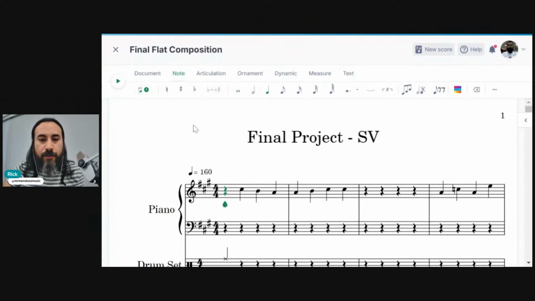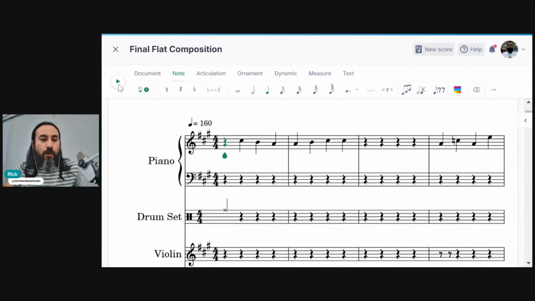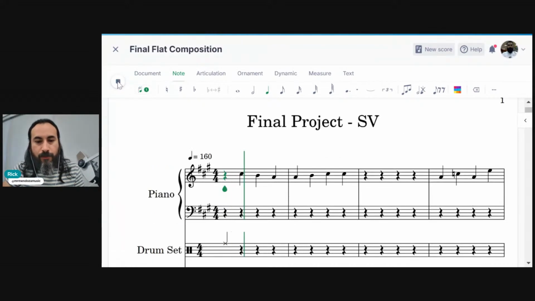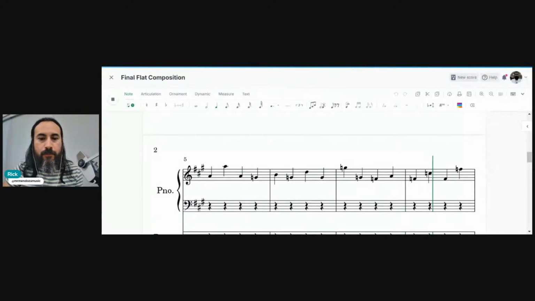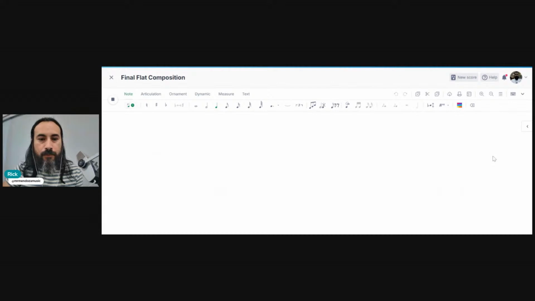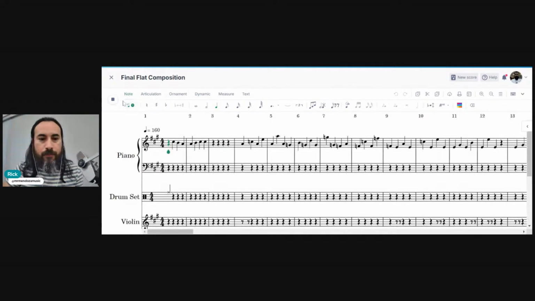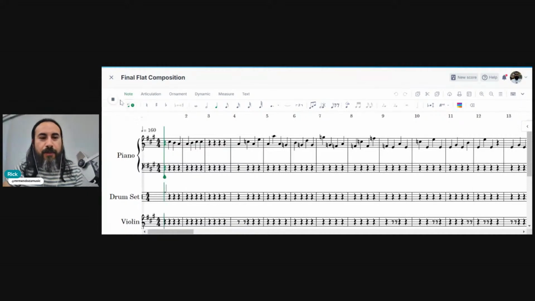Let me share this with you. This one's a little bit long, so I'm not going to play the whole thing, but you can get an idea for what students are capable of, even though they're not spending the entire school year learning the theoretical aspects. Sorry, let me start that again. I'll give you more screen.